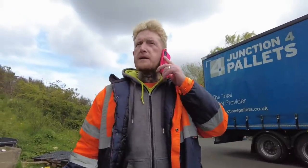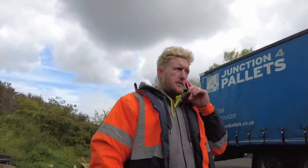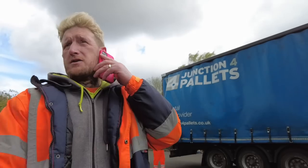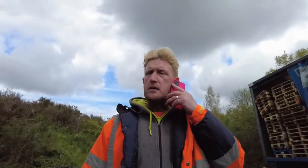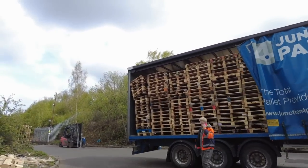The speaker says it's just public interest. The second employee insists it's not public and repeatedly asks him to leave the lane. The speaker argues back: the lane is public and they can't make him leave a public area. The second employee says it's their gaffer's property and the gates prove it's not public. The speaker replies that the gates are open because they're open for business.